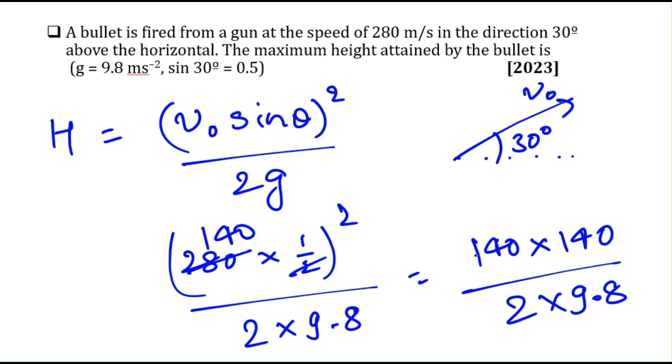Now one more thing we can do here. We can just divide this by 7. So it will be 20, and 7, this will be 1.4. This is not that difficult now. This 1.4, we can write as 14 by 10, that will be easier to calculate. So we can write 140 into 10 divided by 2 into 14.